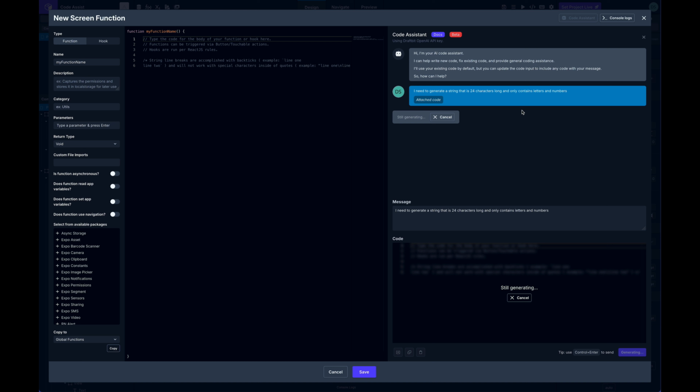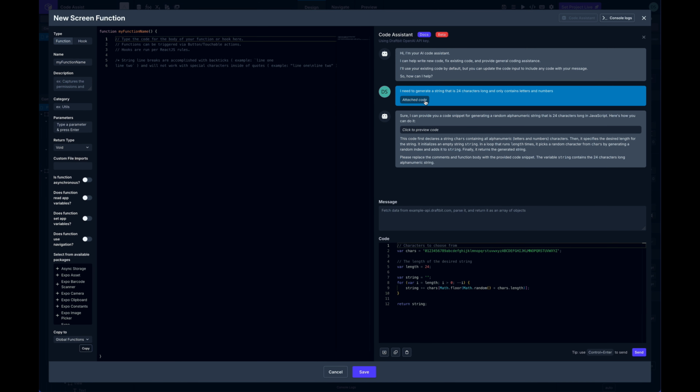All of the messages that you send or that the AI returns will have a button to recall the code. So in the case that you have a lot of messages back and forth with different pieces of code from the AI, you can always go back and recall that code from each message. And the code will be populated back down here in the code input. You can see this is the return message that we've gotten back, telling us that it's done what we asked and giving a little bit of context to the answer. Down here is the generated code, giving us a few comments and returning that string like we asked.